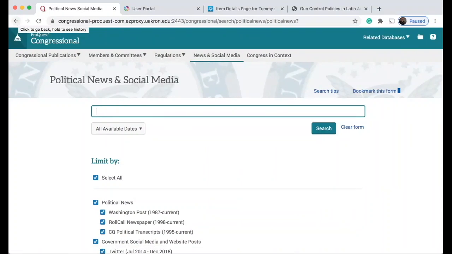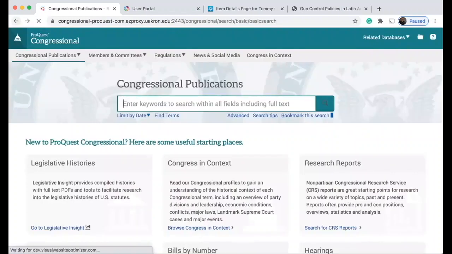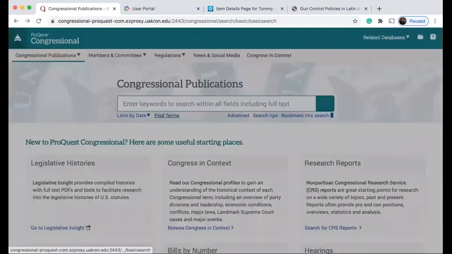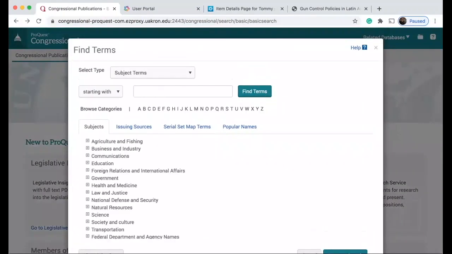Note, if you're on the main ProQuest Congressional page, you can see tips for advanced searches and find terms just underneath the Congressional Publications search bar. So if you click Find Terms, you'll be able to select subject terms and search for those using your keyword search or browse categories.